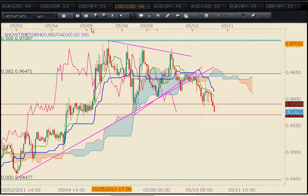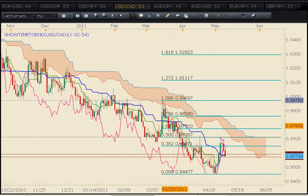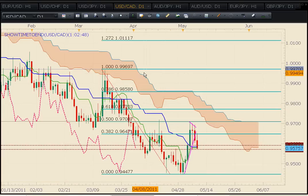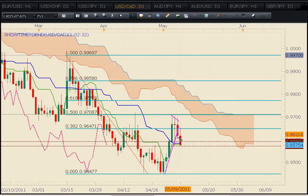Okay, and also the reason I got into that trade, if you look on a daily, the whole trend has been down, like I've said, and I put some Fibonacci's in after this recent move, this high and this low, and we came up, it passed the 38.2, and then it went up to the 50% and bounced off of there, made a nice doji on a daily, and then it started coming down. I didn't get in the trade after the doji. I wanted to get to a level where I was sure that price was coming down, and here is that level on the hourly.